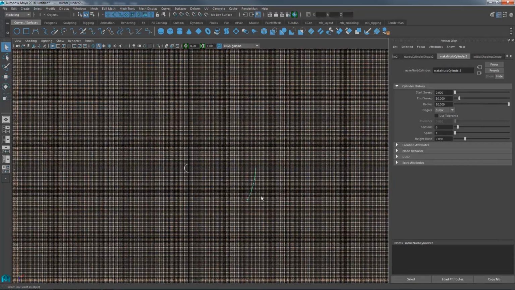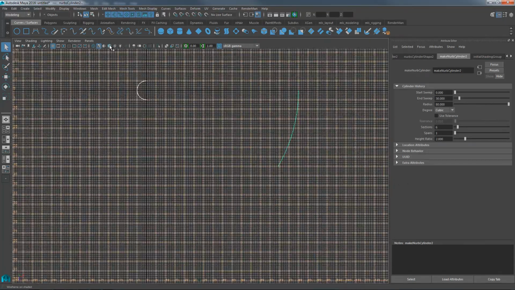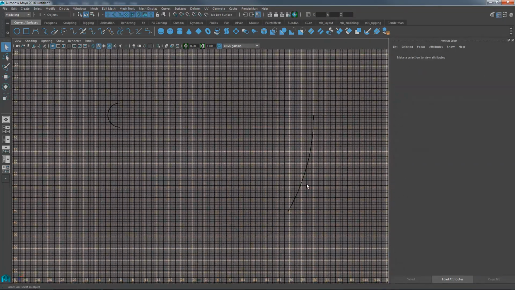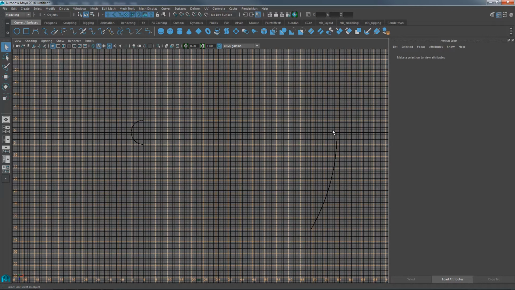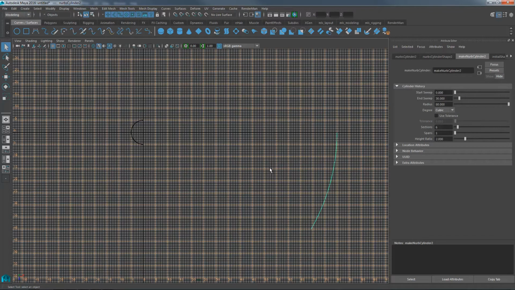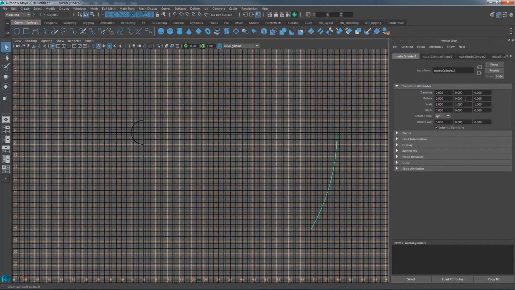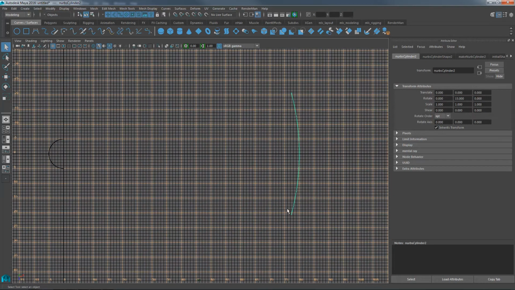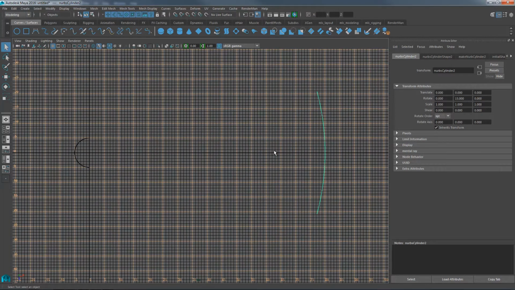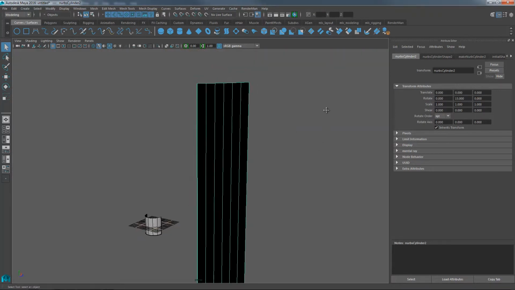There it is. Turn on the wireframe for the top view so we can see it. We can see that we're pointing off to the side. I'd like it to be straight with the x-axis. So select the outer cylinder and rotate it on the y-axis 15 degrees. 15 degrees because it's a 30-degree sweep, so we want to offset it 15. So now it's dead center.